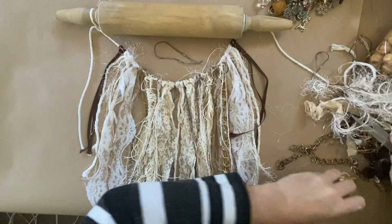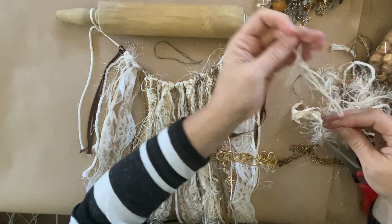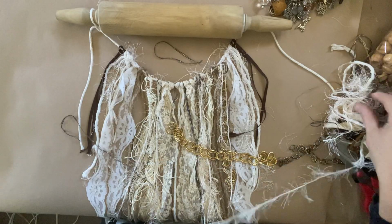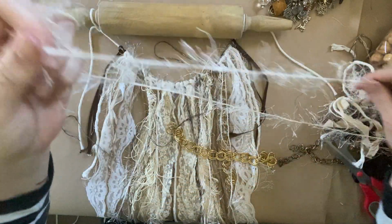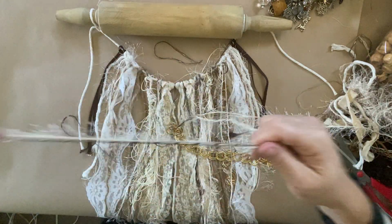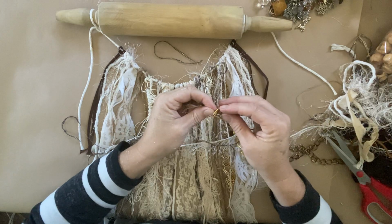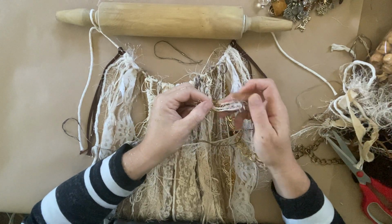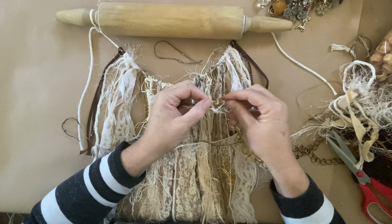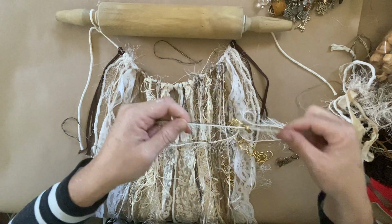Okay, and I have another one. Yeah, here's another one. And repeat the same thing with the same fabric. Be a little bit shorter. Boy, I have a lot. I think I need some help. So easy to accumulate things. You think, oh, I love that, I'm going to use it, and then it sits in your closet for 2 years. I hope other people are like that, and it's not just me.